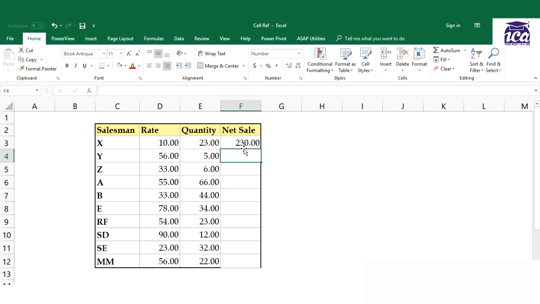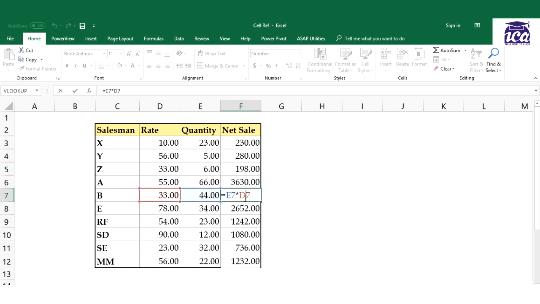Now, for the rest of the cells, I don't need to type it again. I can just drag this down and it will automatically update the right value in that cell. This happens because Excel is aware of the relative position of the cells whose values are being manipulated, and that is the reason the values get updated according to the relative cell reference. For example, if I show you this value, it has automatically taken the right cell reference and not the earlier one. So that is what relative cell reference is. Relative cell reference is just giving a command to a particular cell to perform things.